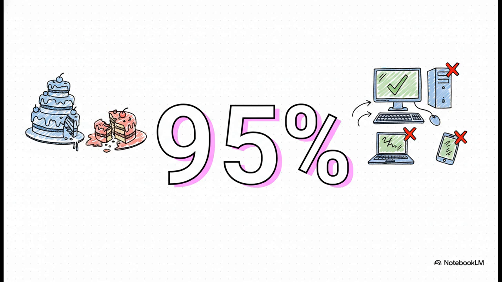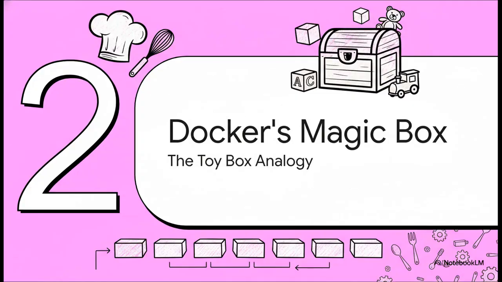And that is exactly what happens with software. A piece of code that runs perfectly on one laptop breaks on another because of tiny, invisible differences in their setup. So how in the world does Docker solve this culinary catastrophe? Well, it basically gives everyone the exact same standardized kitchen to make in. Let's introduce the core idea here with another quick analogy.